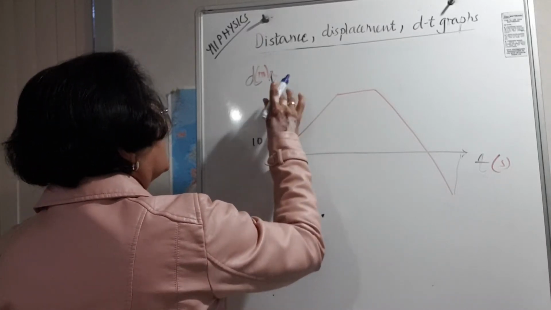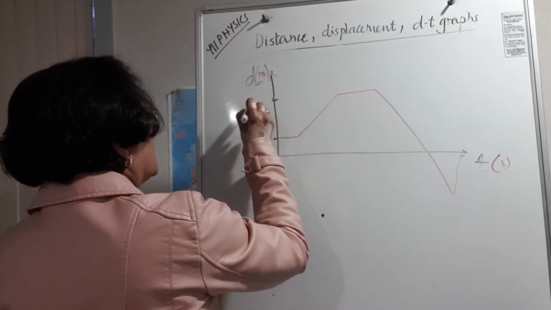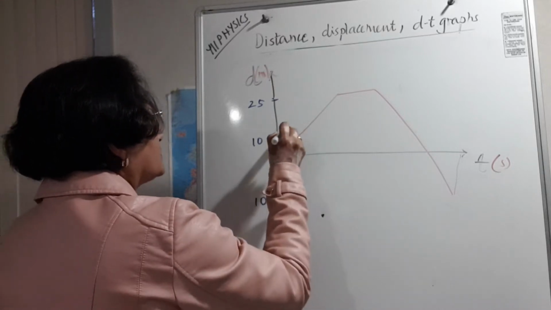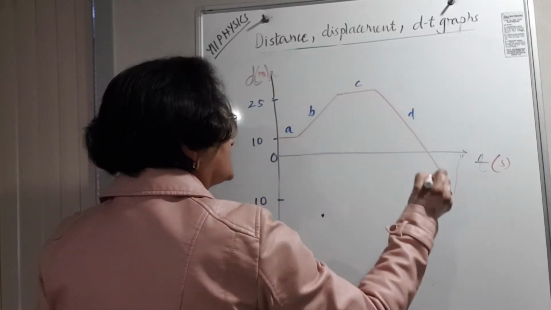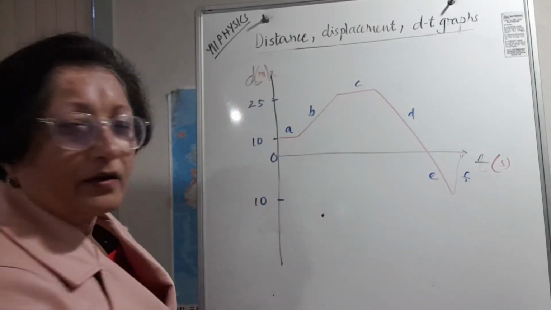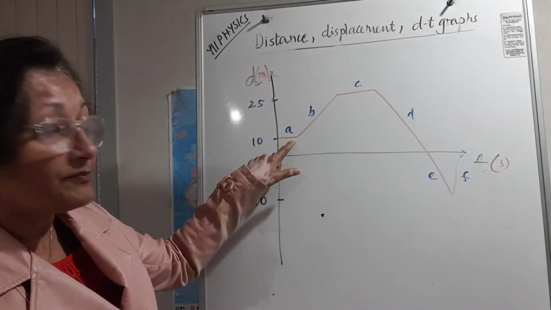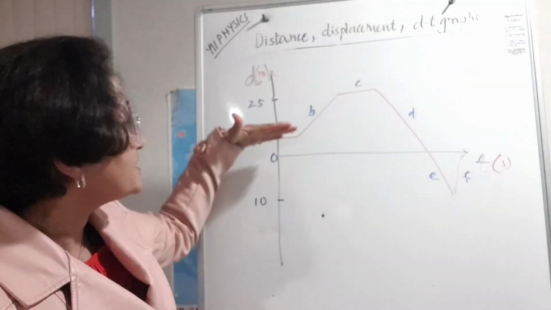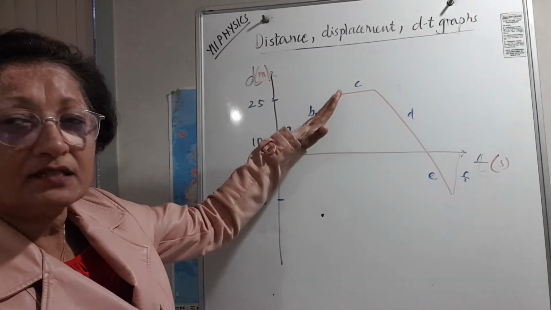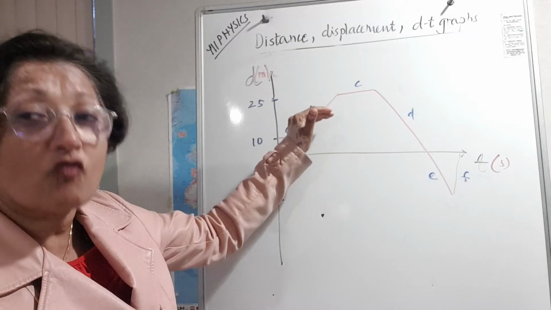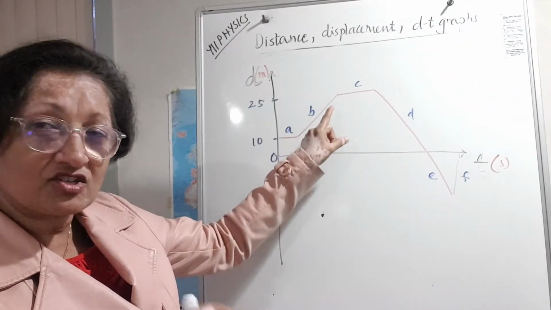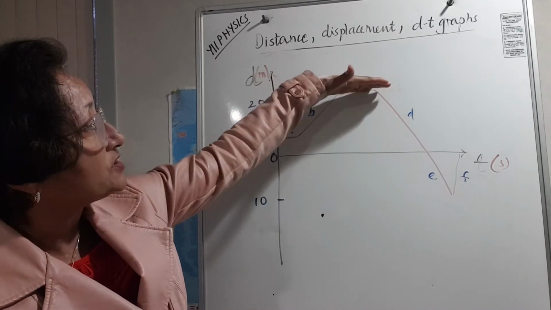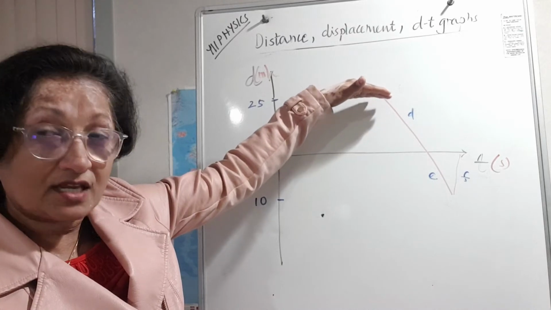And let's say that is 25. Okay, and let's call this A, B, C, D, E, and F. Okay, so the first one, A represents stopped or stationary or at rest. You're not quite at home, you're 10 meters away from home, but you're not moving. B represents constant speed or constant velocity forwards. Okay, so when I'm saying direction, that's to do with displacement. C, you're 25 meters away from home, but you're not going anywhere. You're at rest or you're stationary.